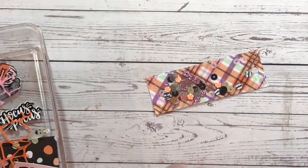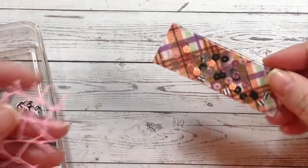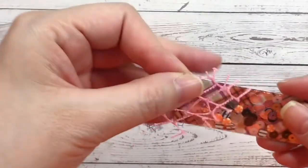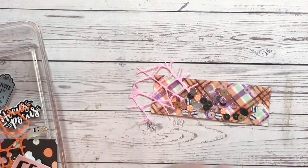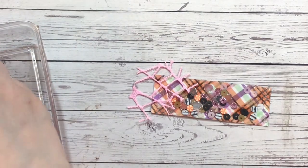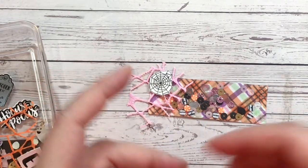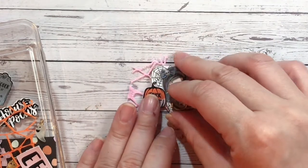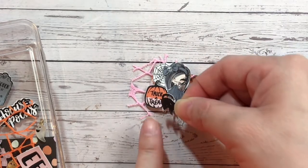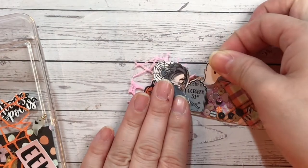Okay, so I'm going to grab my little container of goodies. The first thing we have is the mesh. This is something I got from AliExpress. I got different colors. This one is the kind of darker pink, and it's the first layer we're going to have here. And then we have the spider web that I'm going to put in the corner here. And then I have the little girl. I have a pumpkin, that's a trick or treat, and then we have the little kitty cat. And then I need the tombstone and the ghosty that's gonna go behind that.